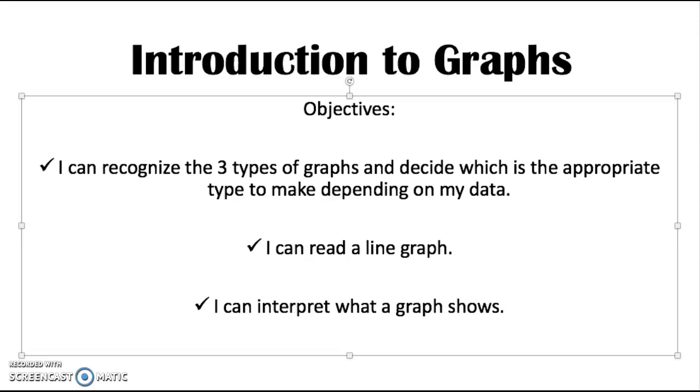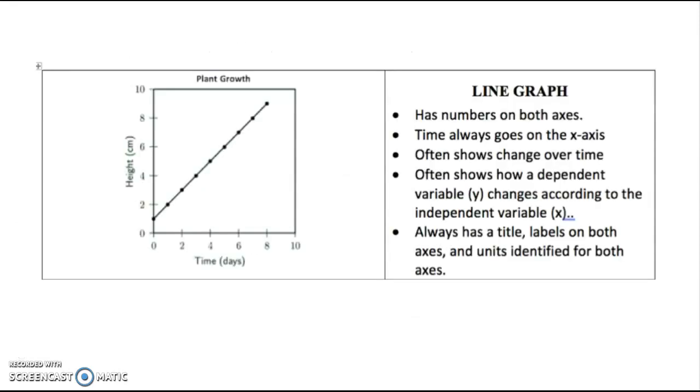Okay, this is a presentation on graphing, an introduction to graphs. We have three objectives. First, you want to be able to recognize the three types of graphs and decide which is the appropriate type to make, and that's going to depend on the data that you have. The next thing you want to be able to do is read a line graph, and the last thing is to be able to interpret what a graph shows.